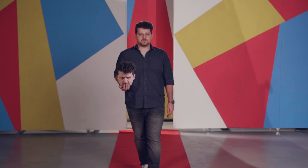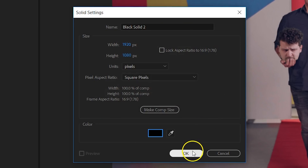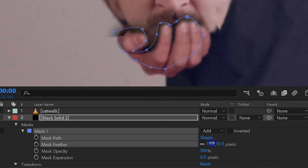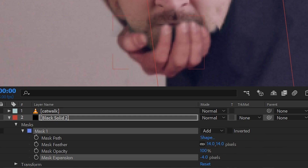Those who don't know — this is Lorenzo, doing an internship here at Cinecom and loving it so far. Now, it's already starting to look great, but what can be missed are some shadows. Add a black solid into the composition underneath the hand layer and draw a mask on that solid roughly the same shape as his fingers. Tweak the feather of that mask and the opacity, and that way you've created a fake shadow coming from his hand.